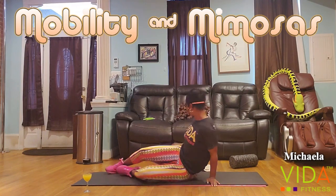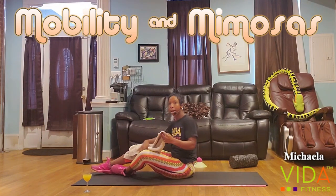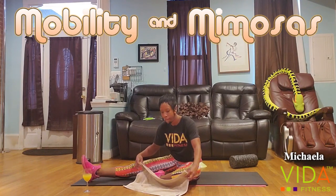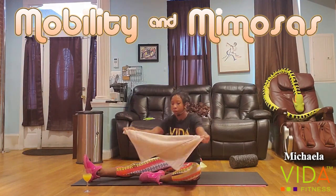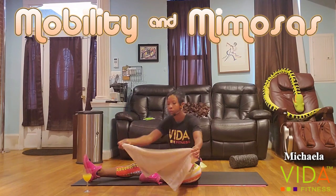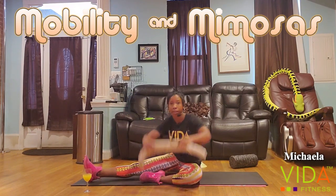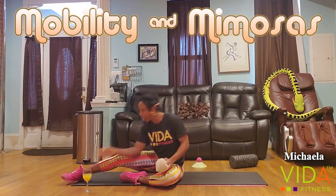All right, let's put balls aside. If you have a towel or a stretching strap, go ahead and grab that. I'm not gonna overly micromanage how you fold your towel, but I can tell you how I fold mine. I have a hand towel, okay? I'm folding it like a bandana, right? So diagonal corners. First, I have triangles, and then I'm going to flat fold this like a bandana, okay? What we're gonna do is we're gonna first take a sip. How about that?